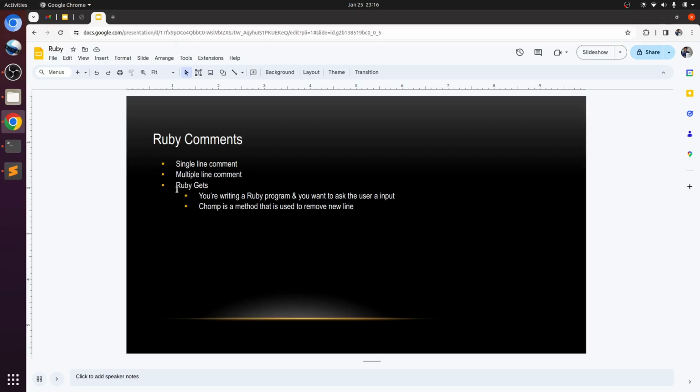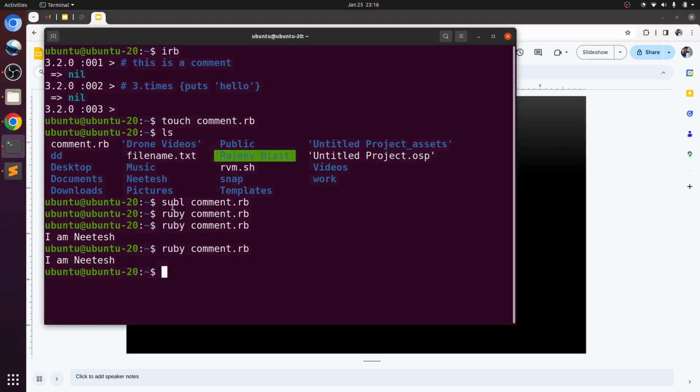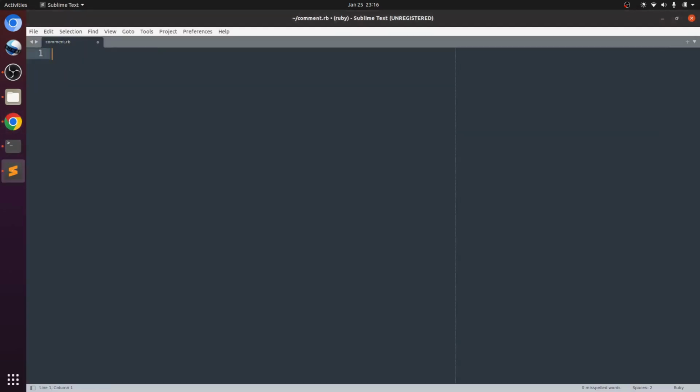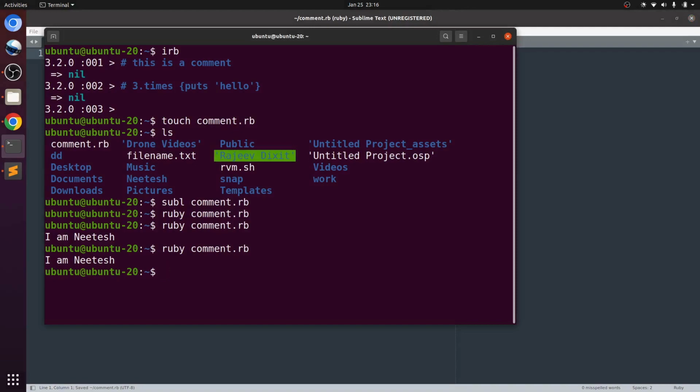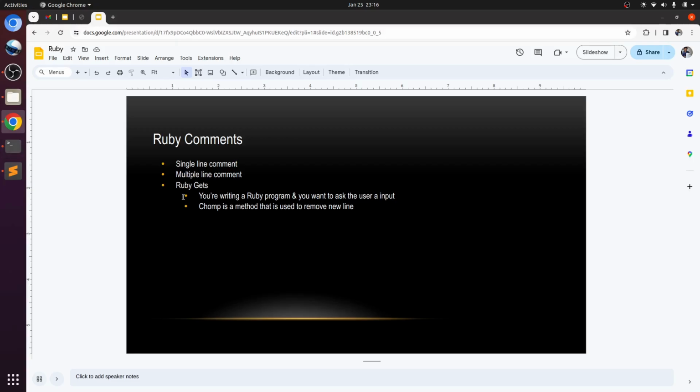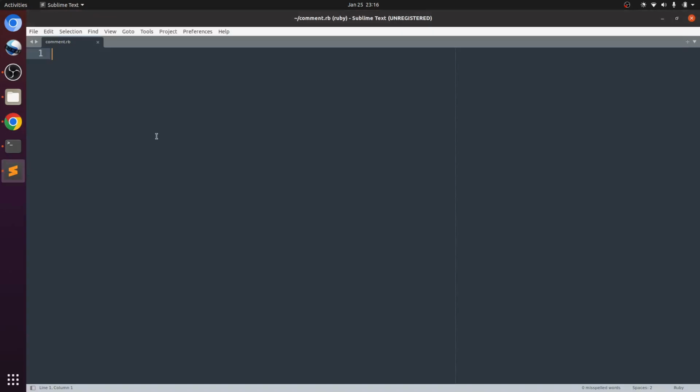Now let me talk about Ruby gets. So let me clear this. Okay, so what is Ruby gets? Suppose you are writing a Ruby program and you want user input, and for example I am printing here puts what is your name.